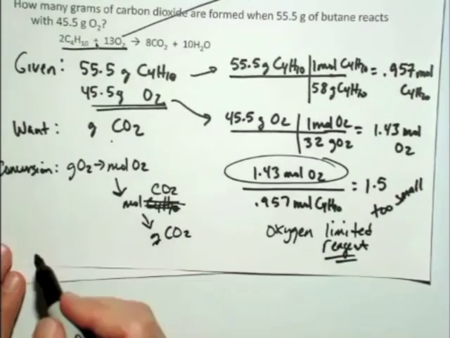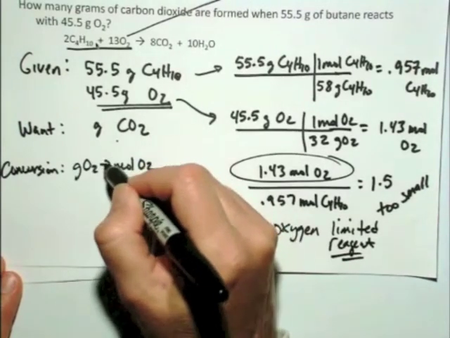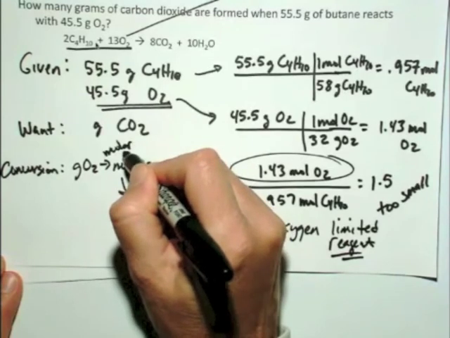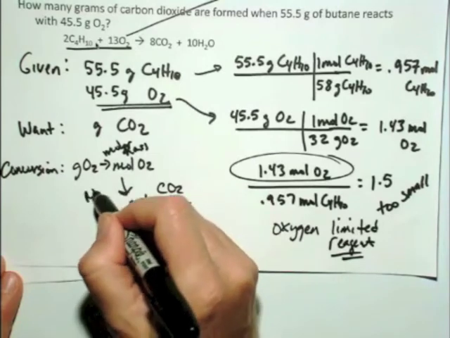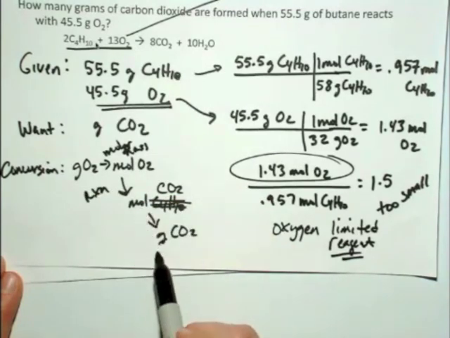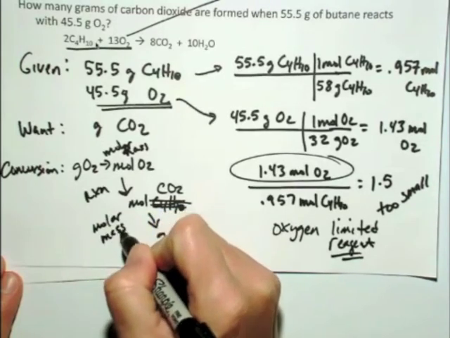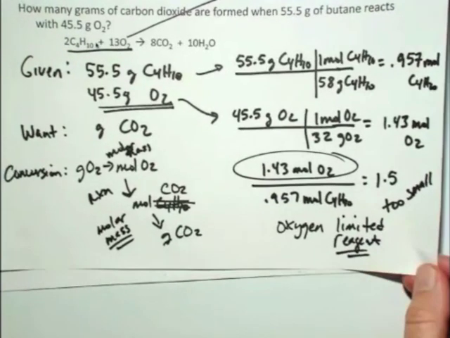All right, and then the conversion factors that you're going to need to go from here to here: from grams to moles, it's going to be the molar mass of oxygen. From moles of oxygen to carbon dioxide, it's going to be your reaction stoichiometry. And from moles of carbon dioxide to grams of carbon dioxide, it's going to be your molar mass of carbon dioxide. Okay, so you should be able to work out and get the answer, given all this information, as to the grams of carbon dioxide that are produced.